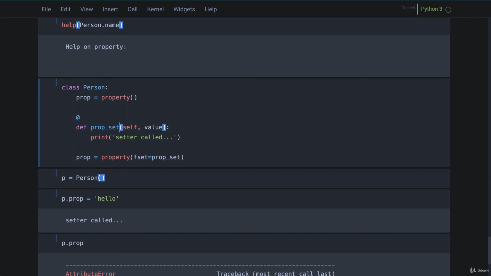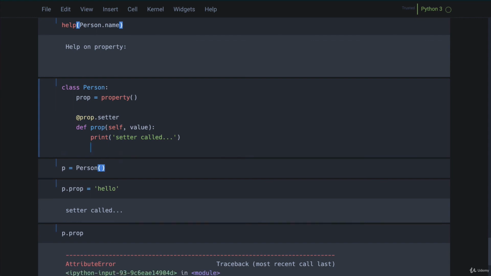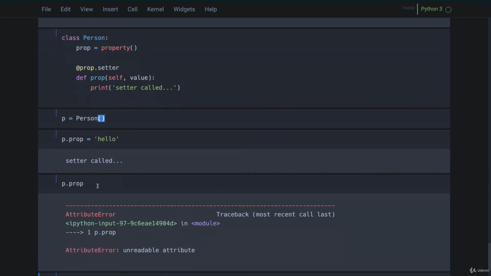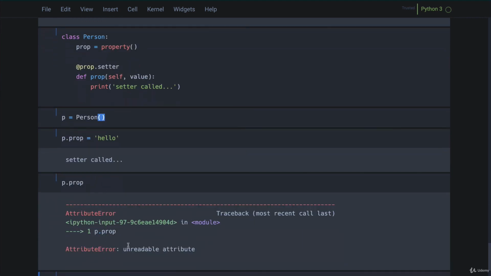So I'm going to redefine this function to be called prop, and I'm going to say prop.setter. Okay, like so. So here I start by creating prop as an empty property. So it is a property object, and then I call the setter on prop, right? So I call the prop.setter method, and then I assign it this property here. So now when I do that, the same thing happens. Again, the setter was called, and again, I do not have a readable prop property.